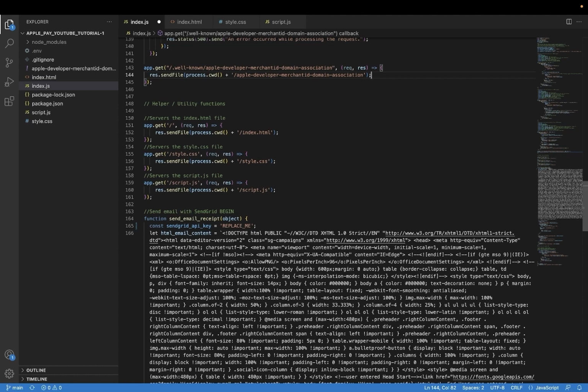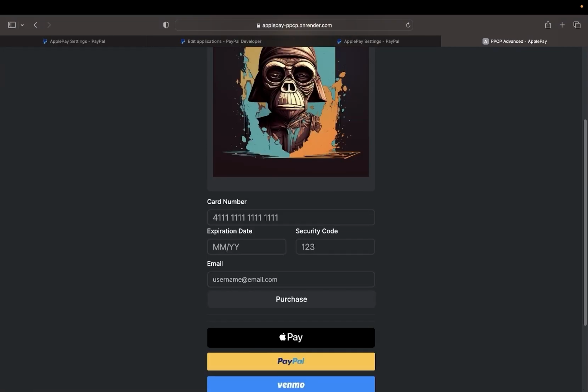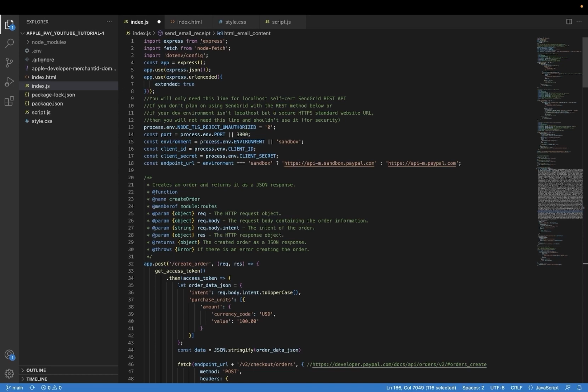And I won't go into that large paragraph of code down below, but the other thing that I did was make sure that the image URL in the email gets updated to this updated image shown here on the front end. And that's it for this file. Okay, so moving on to the front end HTML file.